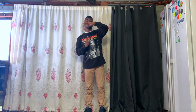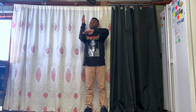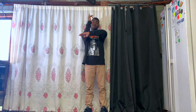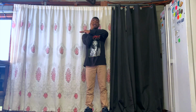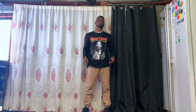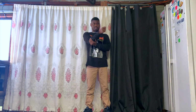And then the next step is going to be out like this. Your left arm is going to be up at this angle, and then your right one is going to be up like this. Once it goes up, you're going to go, watch, I got it. Then you point out, and with this arm here, you go up, down, and then boom, boom. You're going to point out twice. So one, two. Once you've got that part, so watch, I got it, boom, one. And then next one, out, boom, boom, and then one, two.